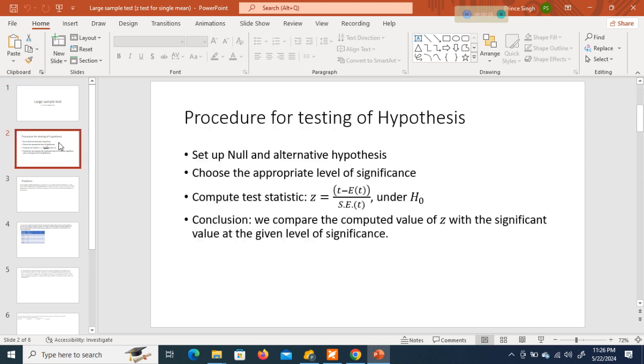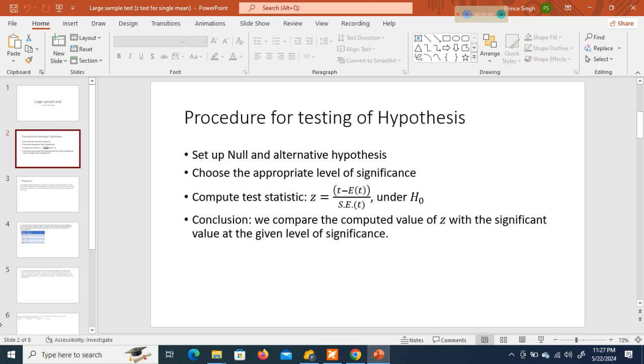Even in this particular part we are going to use the terminologies. We have already made one video for the same. You can go through that one so that you can understand the basic terminologies we are going to use here. Okay, so in the problem of testing of hypothesis we are going to follow certain steps. In the form of procedure I have written here.